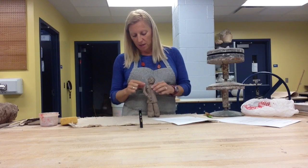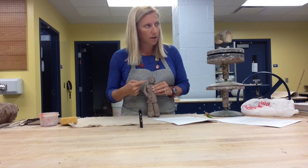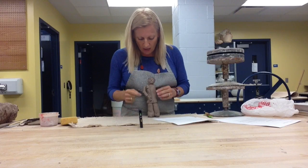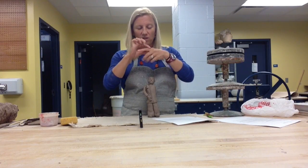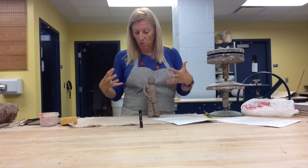So oftentimes I'll make a limb, but this was actually all one piece. I'm going to show you how I carved it and pushed things away so that this whole section becomes one piece. Because think about it: if I had to score and slip this little tiny finger on here, it's going to be pretty fragile, isn't it? It's not a lot of surface to get that little piece together. So if I can sculpt it out of one piece, it's going to work much better.